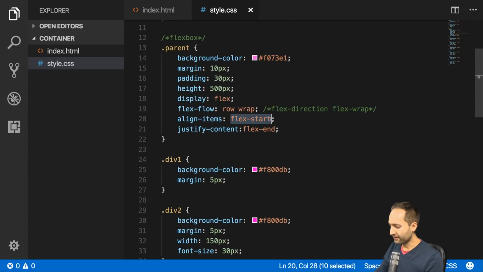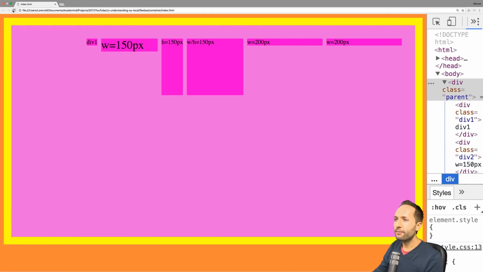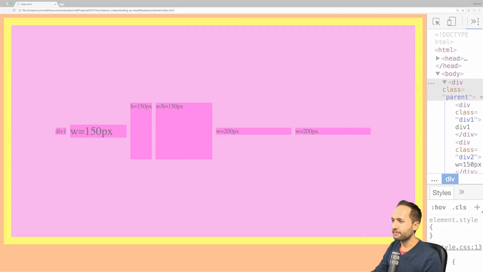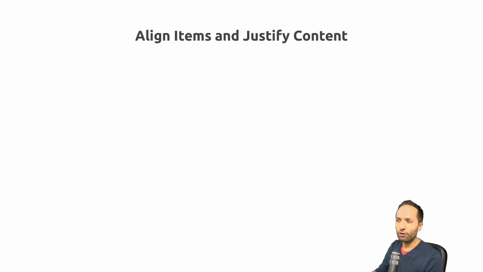Now, if we set both to center, for example, then we can see that the entire content is basically centered and looks like that. So this is what it basically looks like, and I know that this can be kind of abstract in the beginning. Therefore, let's have a quick look at a slide that summarizes what we saw in this practical example.